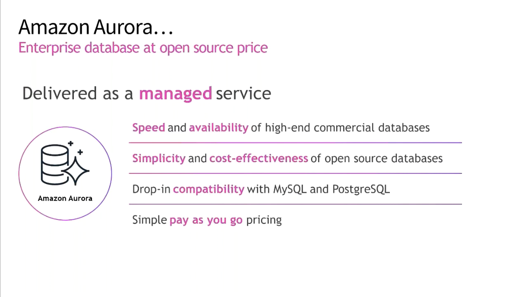So Aurora is essentially a database with enterprise capabilities, which is still compatible with MySQL and comes at a very low cost. So the goals for Aurora when we created it a few years ago, and it came out in 2015, were to provide the same speed and the same availability that people are used to from high-end commercial databases that usually cost a lot of money, but also with the simplicity and familiarity of MySQL and also Postgres open source databases. So it's completely compatible, but it's also faster and gives you more enterprise capabilities.